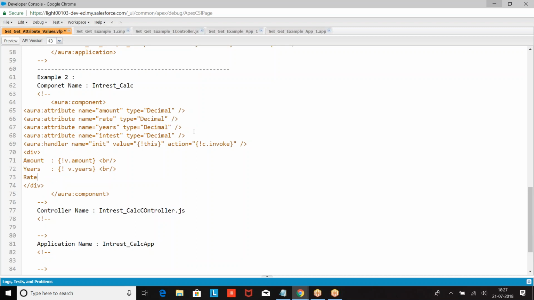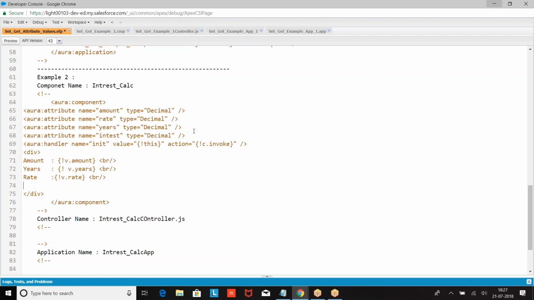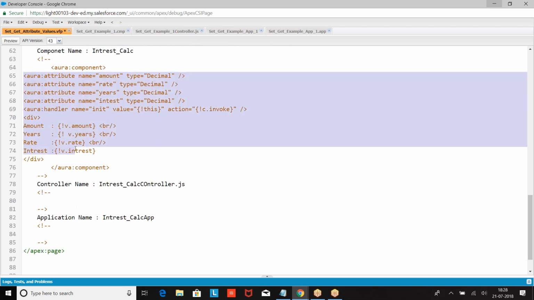Right? Then we had interest. So this is how we have defined it.